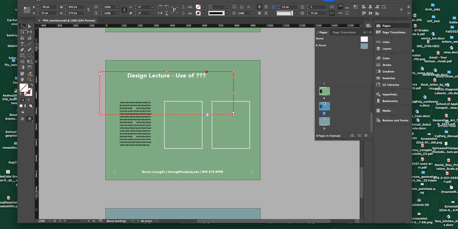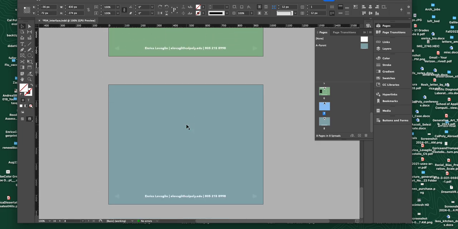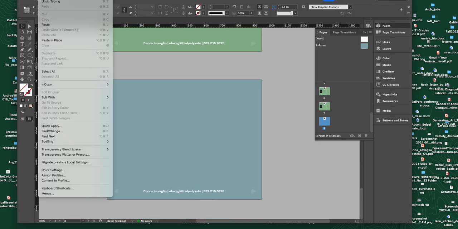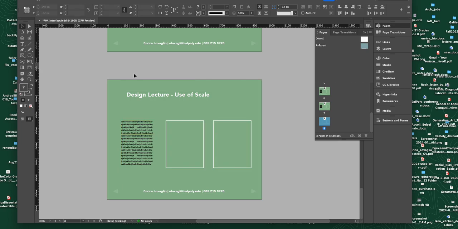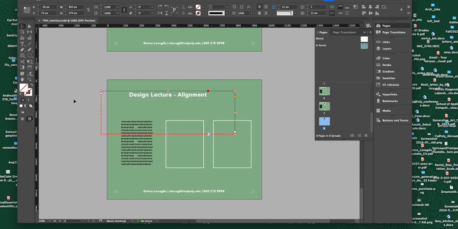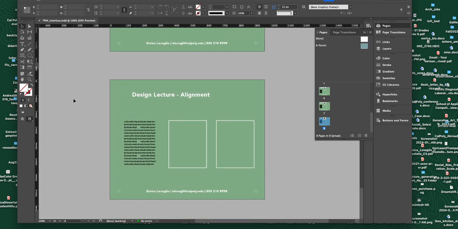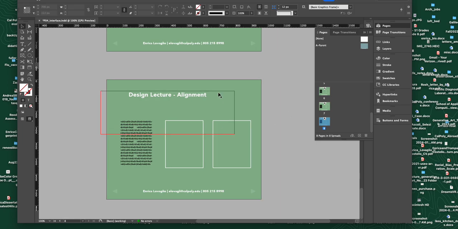learning resources. All right, so the design lecture, use of whatever you decide instead of space, patterns maybe, negative space, whatever you want. And again, here you have different images, and then here you have another page of that. And then this time it's alignment, whatever. But the bottom line is now I have 3 pages of the project, 2 pages of intro, 3 pages of the design lecture. Now I need to create more pages to go on.